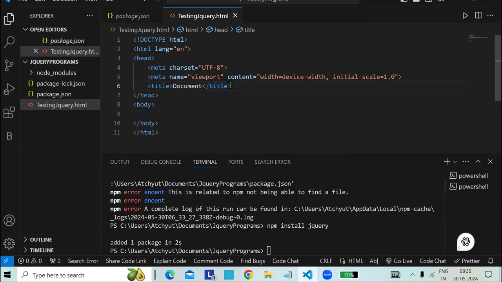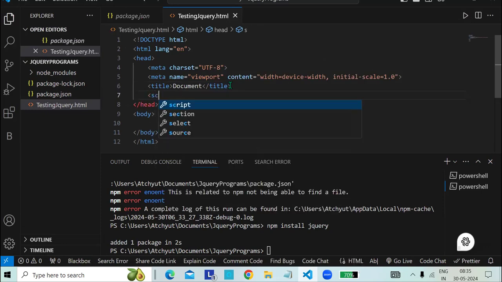So here you have to implement script tags, and you have to give the source. You will be having some sources in jQuery. You have to give the source, then only some functionalities in jQuery will work.